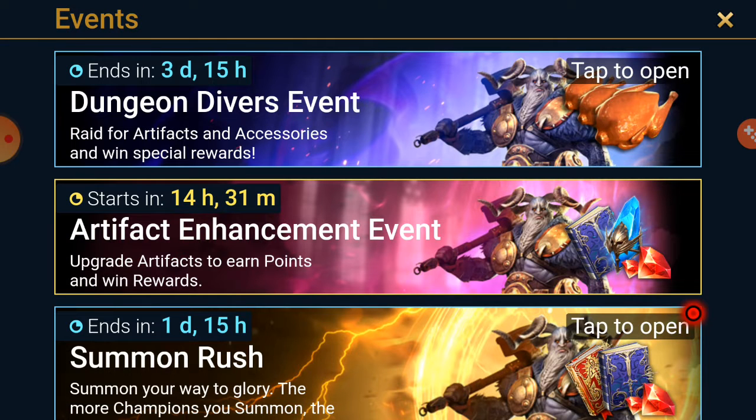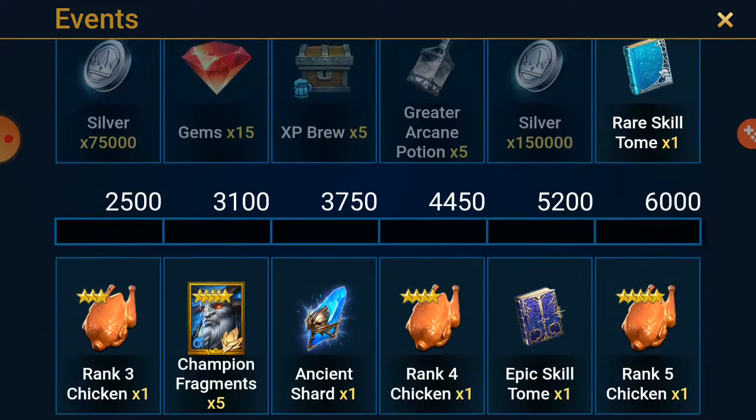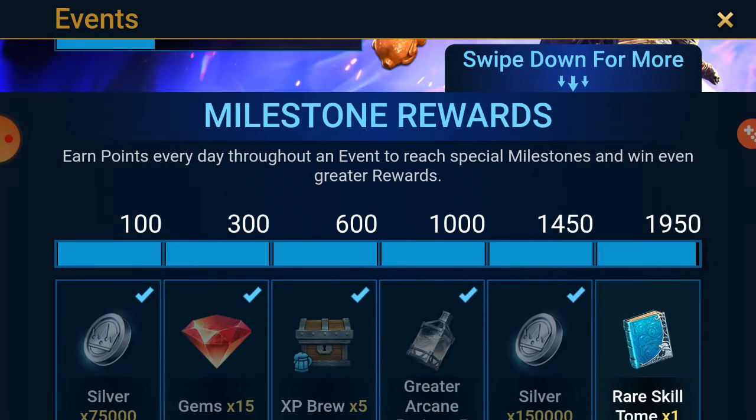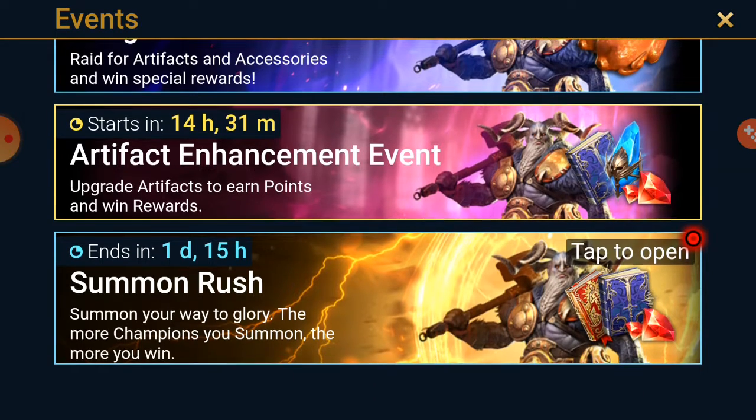So events, I think likewise, we don't really need to worry about anything. We got the last Dungeon Divers. I've got some points from there, but that's purely because I've been doing some Ice Golem, and I've got maybe like 25-ish runs for a clan quest. I get to miss out the artifact enhancement, which is good enough, but I may still do some artifacts tomorrow. Why not do it during an event to at least get some type of rewards or thank you for it?